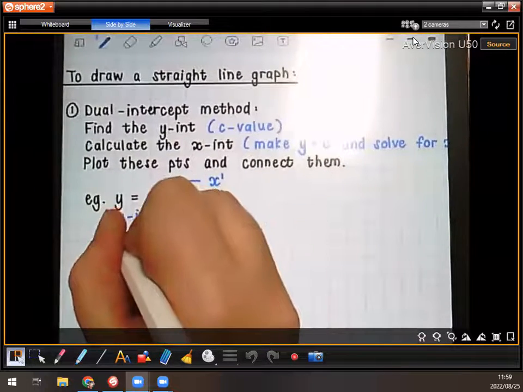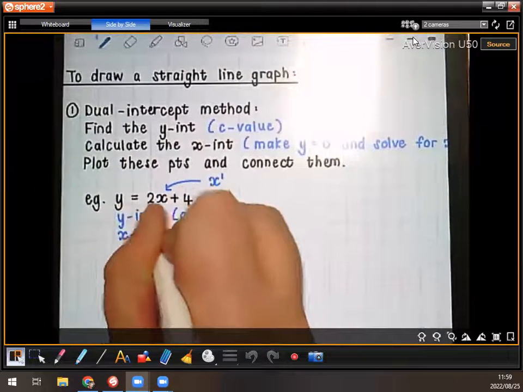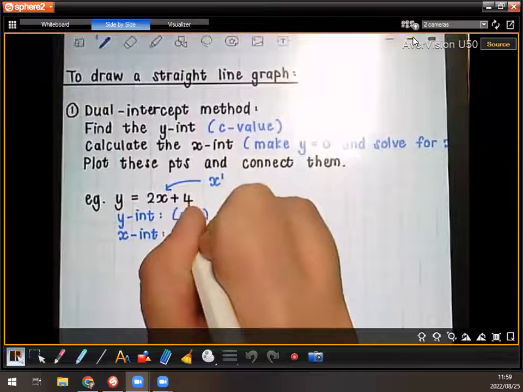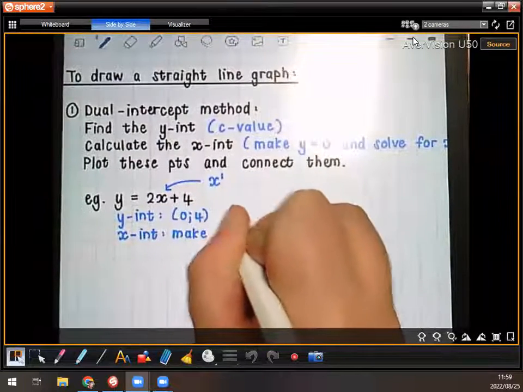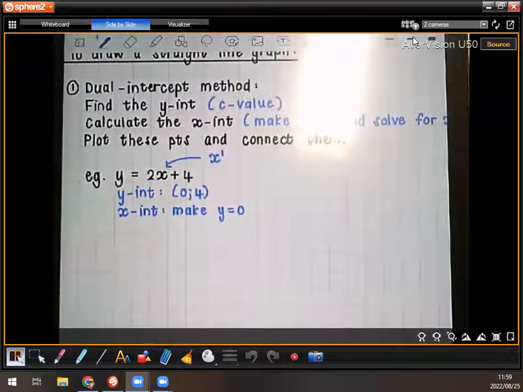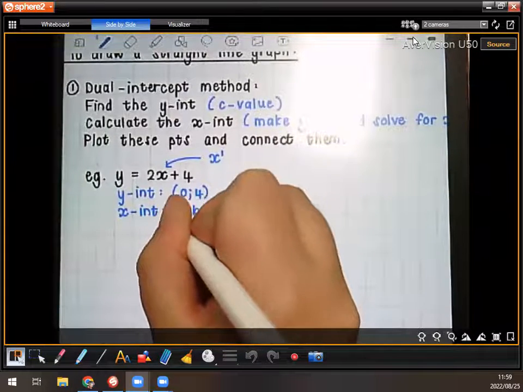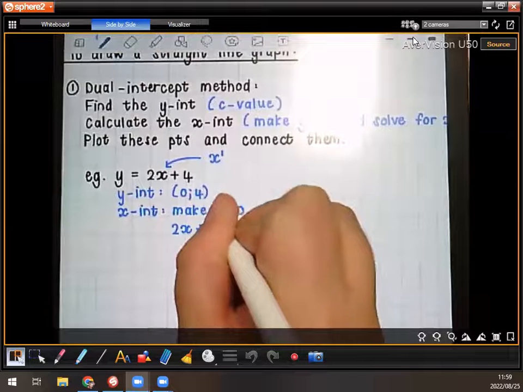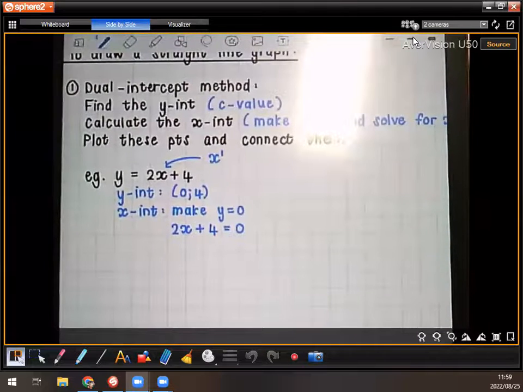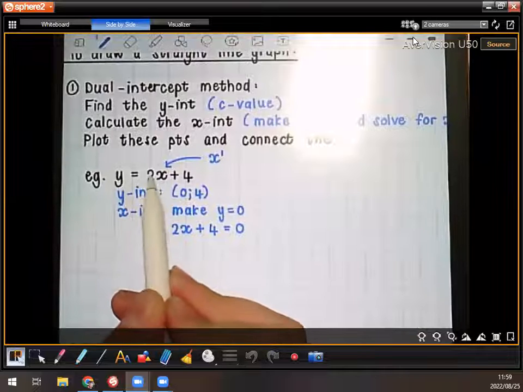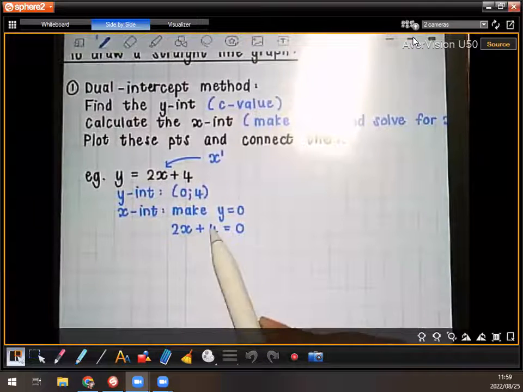Now for the x-intercept, I'm just going to write here again, make y equal to 0. You don't have to write it down when you're doing it yourself. So guys, you can obviously write 0 equals 2x plus 4, because y must now be 0. But I just prefer the thing that I'm solving for to be on the left, so I'm just going to swap it around. Is that okay? I don't want to confuse anyone. Y is 0, and that is equal to 2x plus 4. I've just written the 2x plus 4 in the front, equal to 0.